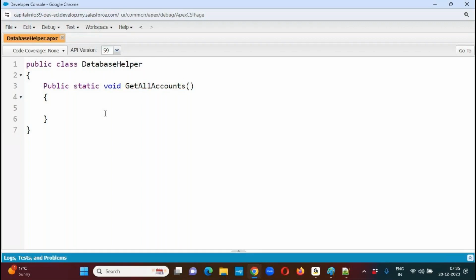In this method, I would like to write the piece of code to get all the records from the object through SOQL query. Now I want to prepare an SOQL query which is of type static, not dynamic. Dynamic SOQL queries we'll see at the last.